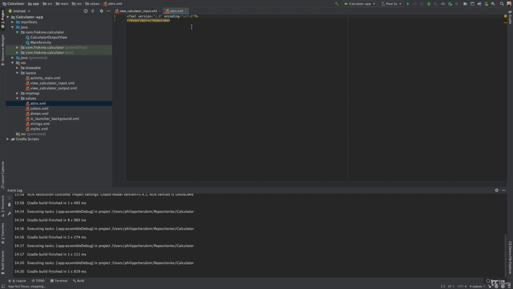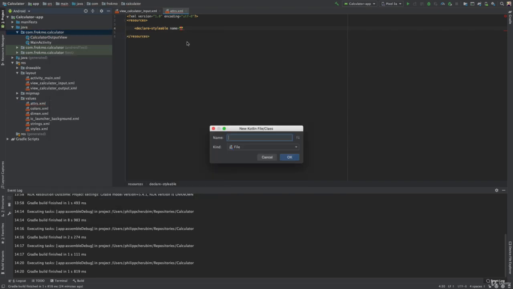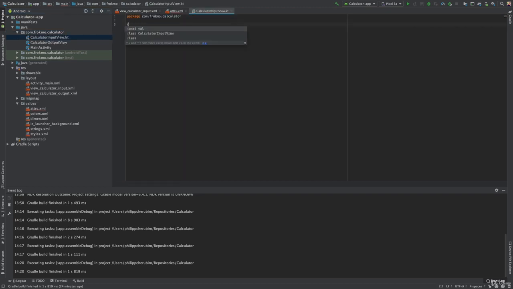What we are going to add here is a declare stylable for our calculator output view. No, not for our calculator output view. We need to create our calculator input view first. Calculator input view. Just do the same thing.